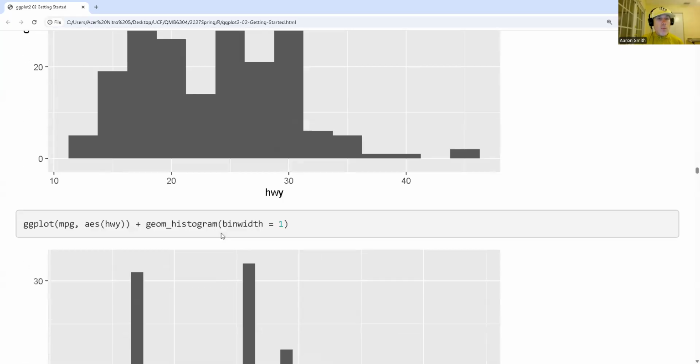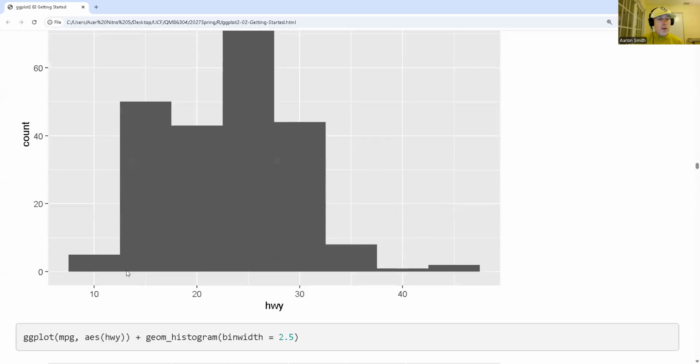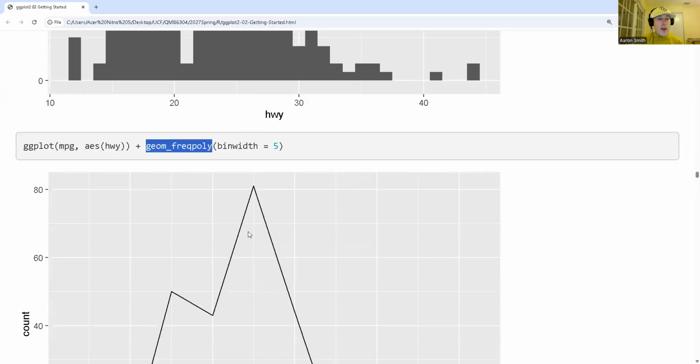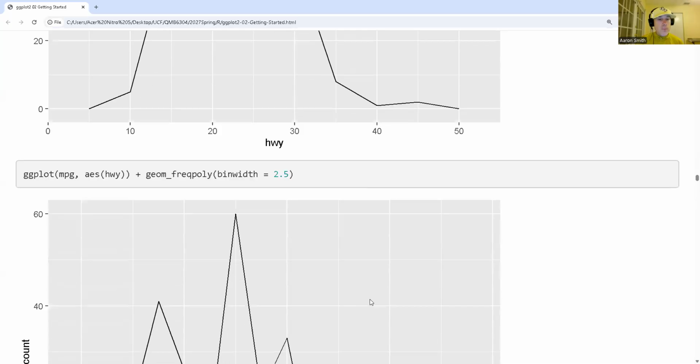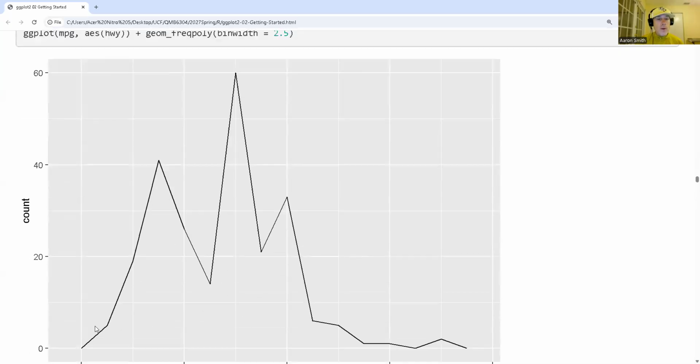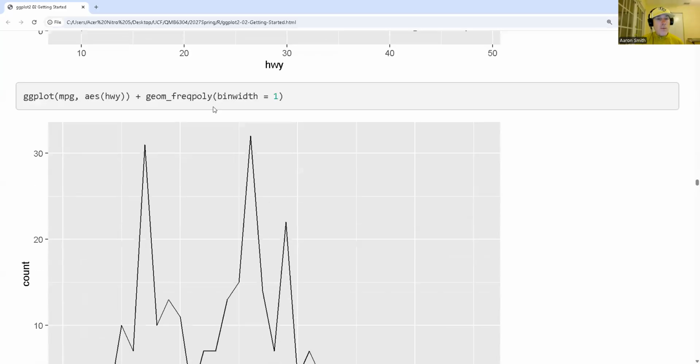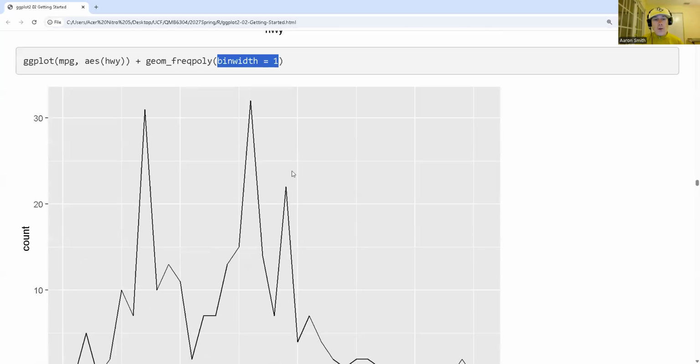So with bin width 5, the heights and the x and y coordinates of the center of each of these bars are the same as the points that make up the line right here. When we go to 2.5, we can see it looks jagged now, and if I make it even narrower, it looks even worse.